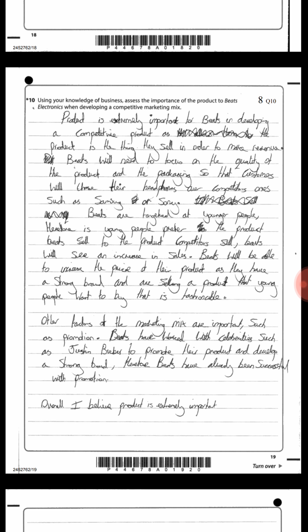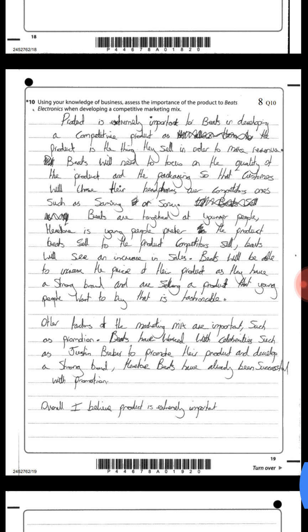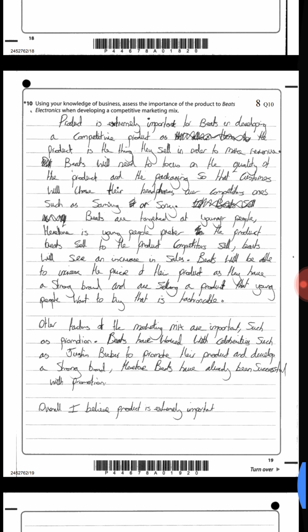And what this question here is asking you to do is to think about whether just focusing on the product is the best tactic. So you could argue actually it's really important because, you know, without a quality product, people aren't going to want to buy it. However, you could argue that the other 3 P's are equally as important: the promotion, the price of the product, where it's placed, in other words, how customers can get hold of it. So this student got 8 out of 10 for this. I believe that they could have got full marks had they given a stronger conclusion.